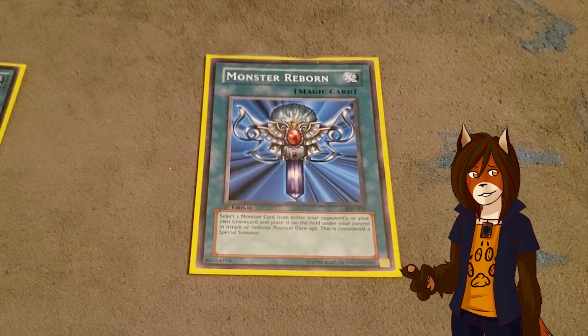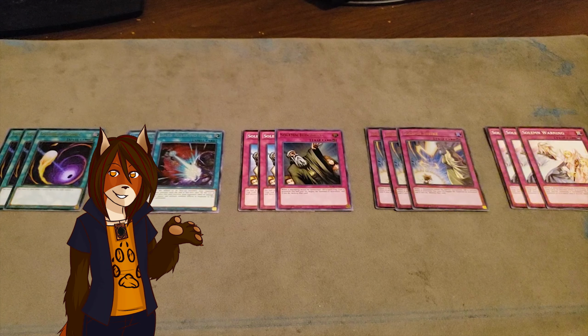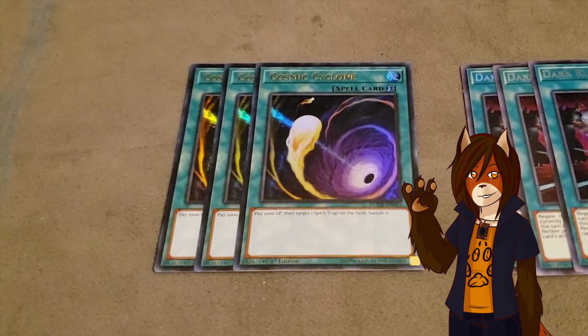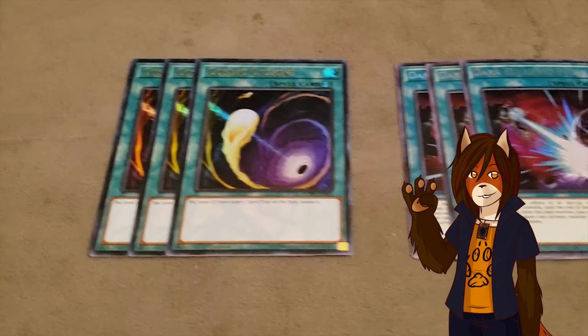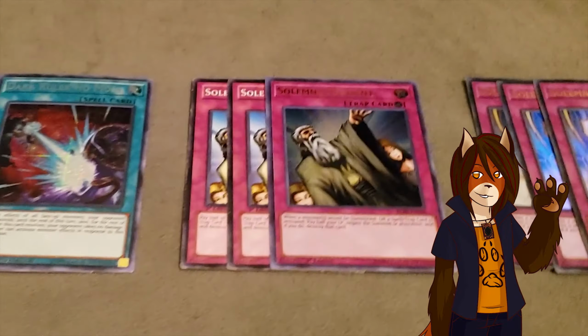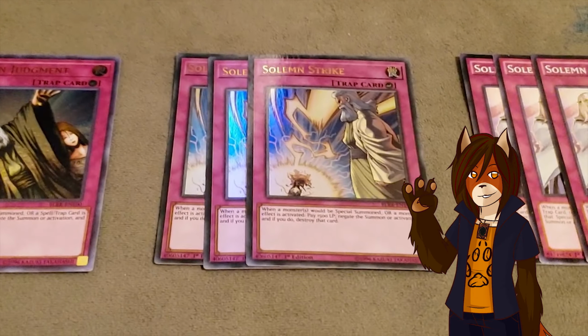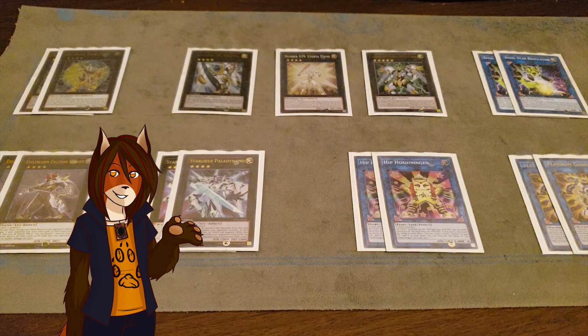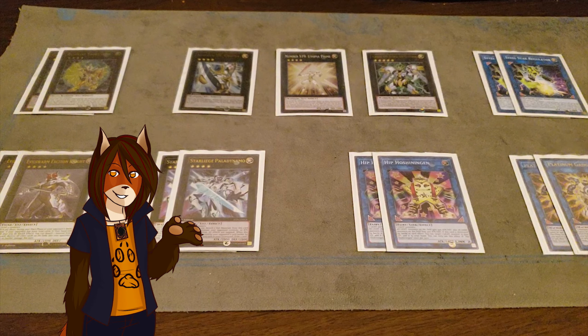And one Monster Reborn. Now, since we don't have any traps in the deck, we'll just slide right into the side deck. I have a playset each of Cosmic Cyclone, Dark Ruler No More, Solemn Johnson, Solemn Strike, and Solemn Warning. And finally, we finish up with the extra deck.